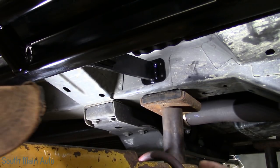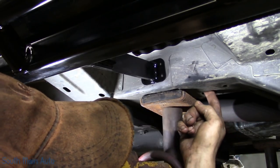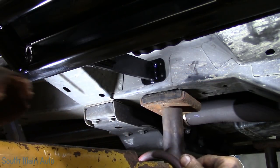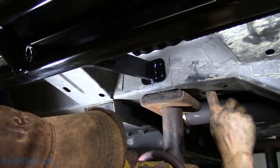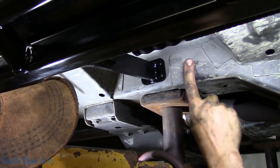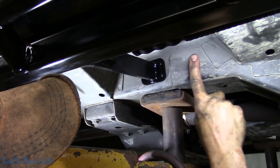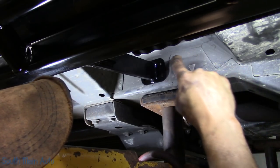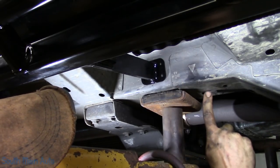So the back one's really easy. I already did that. The back one actually has a hole just like this right behind it, so you can literally reach up through and push them through. Now, on the front here, if you reach up in this hole, you'll see that I only go one knuckle deep. If you come around here, you go up one knuckle, make an imaginary line across the top of my finger. So right through here is that other inside structure.